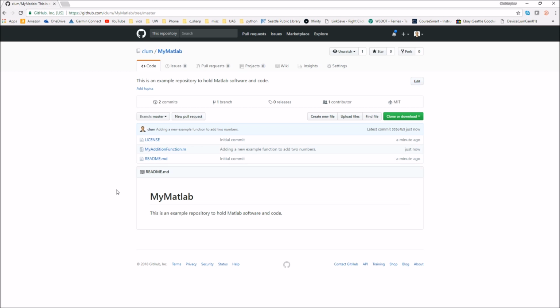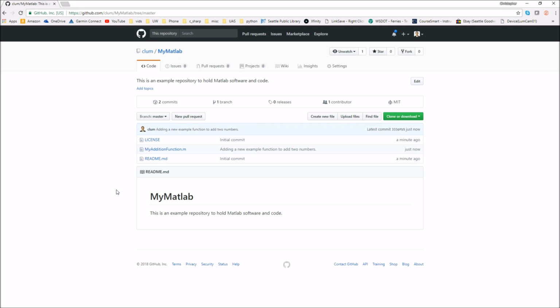Now, as you can imagine, this workflow is not very conducive here of using this web interface, right? I don't have access to an IDE. And really what I would like to do is download or clone all of this code onto my local machine so that I can use things like integrated development environments or advanced text editors or other things that make it a little bit easier to do software development here.